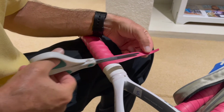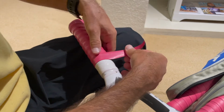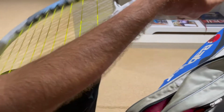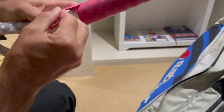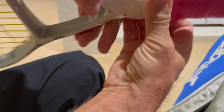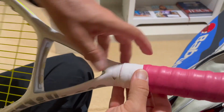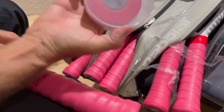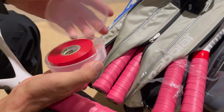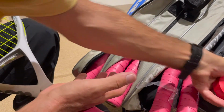So we have to cut this down just to have it tapered again till it finishes. And when we go around, we try to finish leveled. I don't have enough to finish. This is a wrong racket, so I don't have enough. And we use regular tape. This is a Home Depot high temperature tape. I used to have white, but I figured I'm gonna go for red.